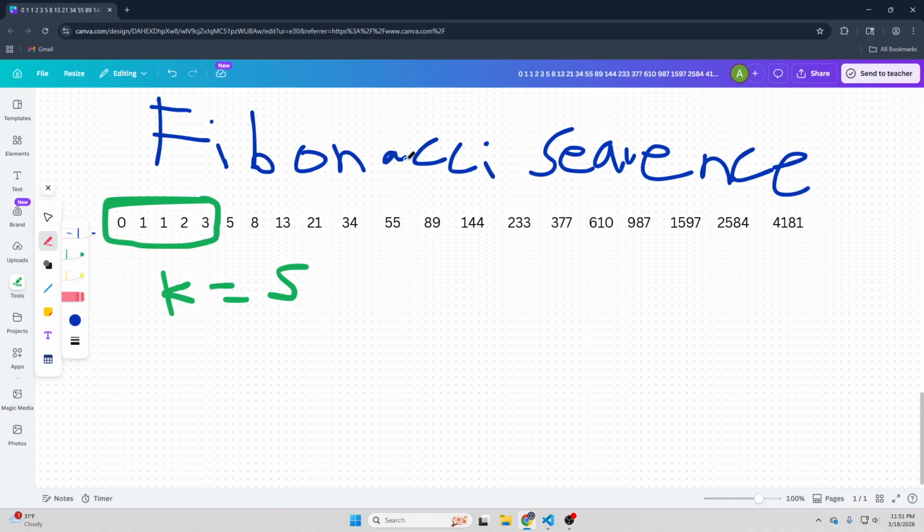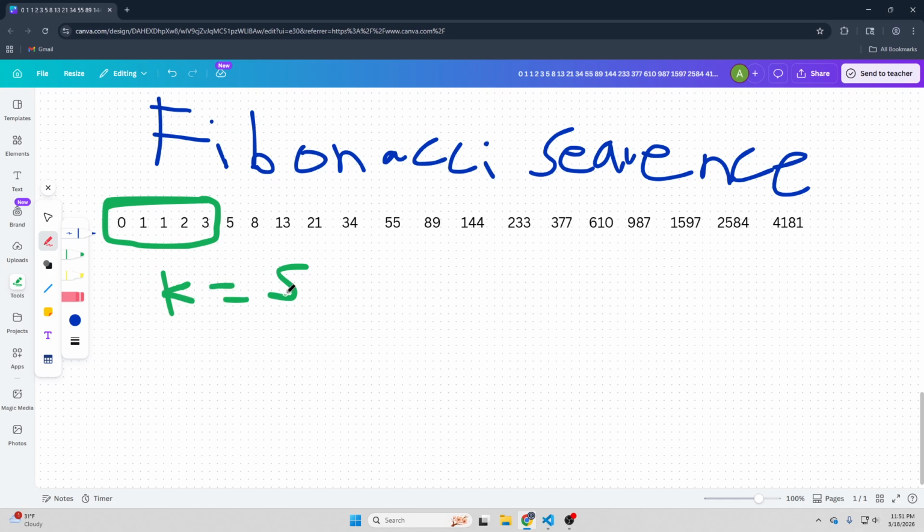So today we have another queue problem, and this time it's going to be about the Fibonacci sequence. We're basically going to be tasked with using a queue in order to generate the first K Fibonacci numbers, and writing a Python function to do so. I have an example right here. This sequence represents the first 20 Fibonacci numbers.